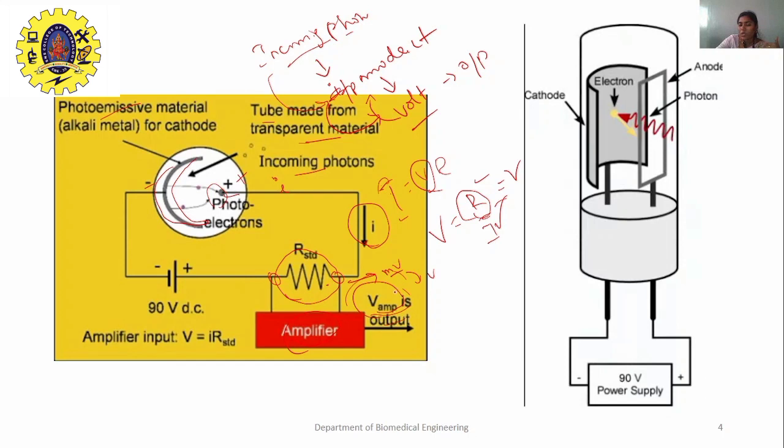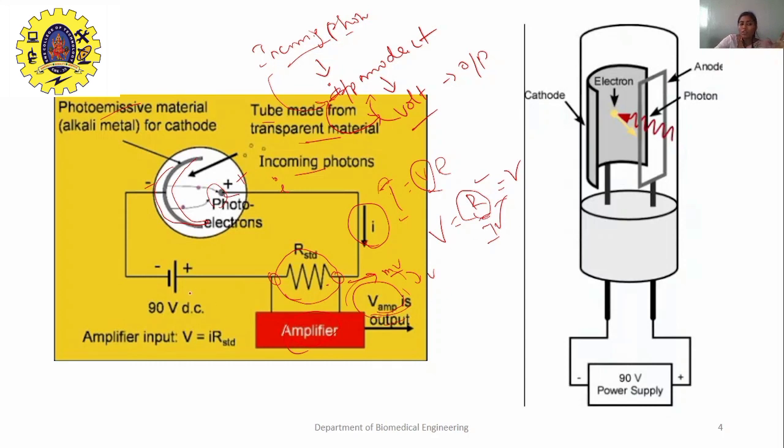Most transducers or sensors, whatever they are, give the output as a very weak signal, in a very minute range, that is millivolts or milliamperes. This signal is not good enough to be processed by the forthcoming circuits. That is the reason we have added the amplifier. After the amplifier, you will see a very strengthened signal, that is the voltage. That voltage will be equivalent to the incident photons. This is the overall working principle of a phototube.